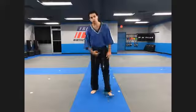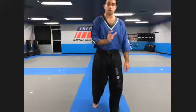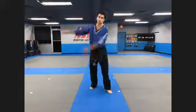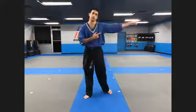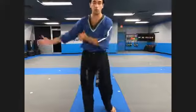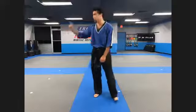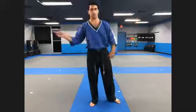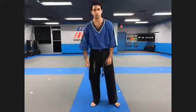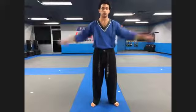The thing that we're going to do to change it up a little bit is we're going to use our angles. We have our right and our left. We're going to move to the right or to the left, depending on what foot we have in front or behind us. But we're going to focus on the left and right, or right and left. You've got to cover it, right? That angle? Left. That way.